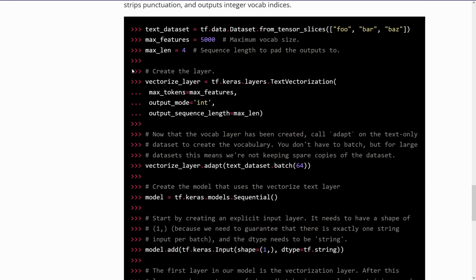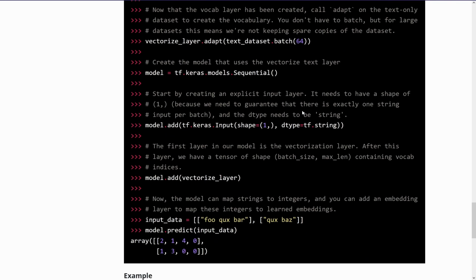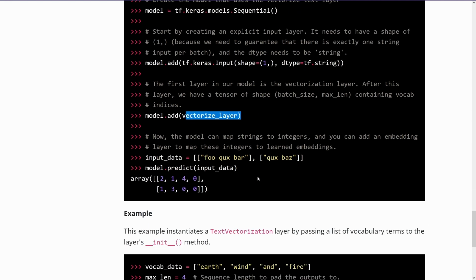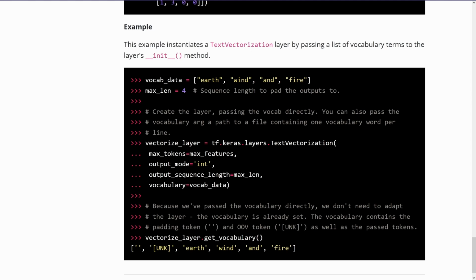And remember, the vectorization layer is exactly our TextVectorization with our 3 parameters. So we add this, we have an input, we have here our text vectorization. And if you have now input data and you say model.predict on this input data, you will get a result. So beautiful.